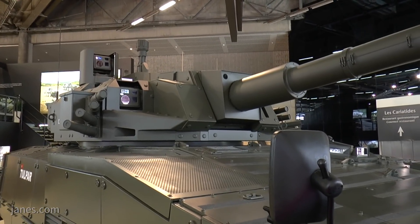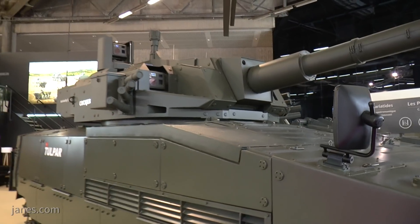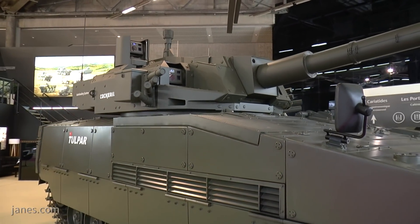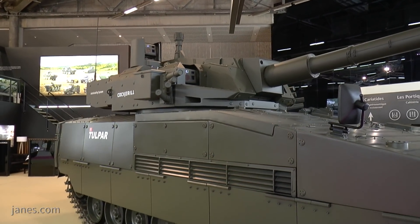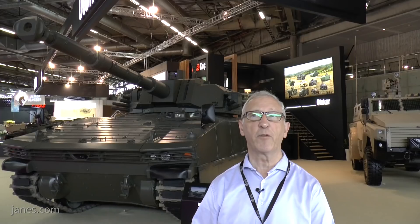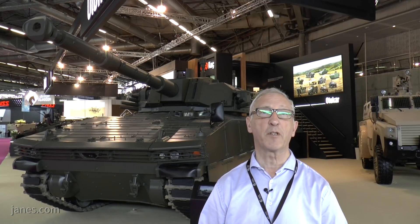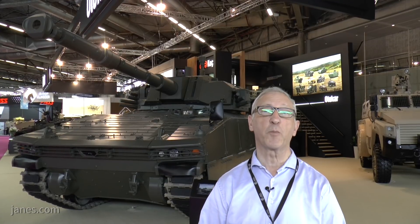So what is this? It's a highly mobile, medium-weight main battle tank which can be rapidly deployed to where it is needed. It's just one of a number of vehicles of this type on the international market. The turret is in production, proven, and the chassis is fully developed, so if a customer wanted it, it could be produced fairly rapidly. The chassis and turret can have appliqué armour to provide a higher level of survivability, and several dismounts could be carried in the rear.